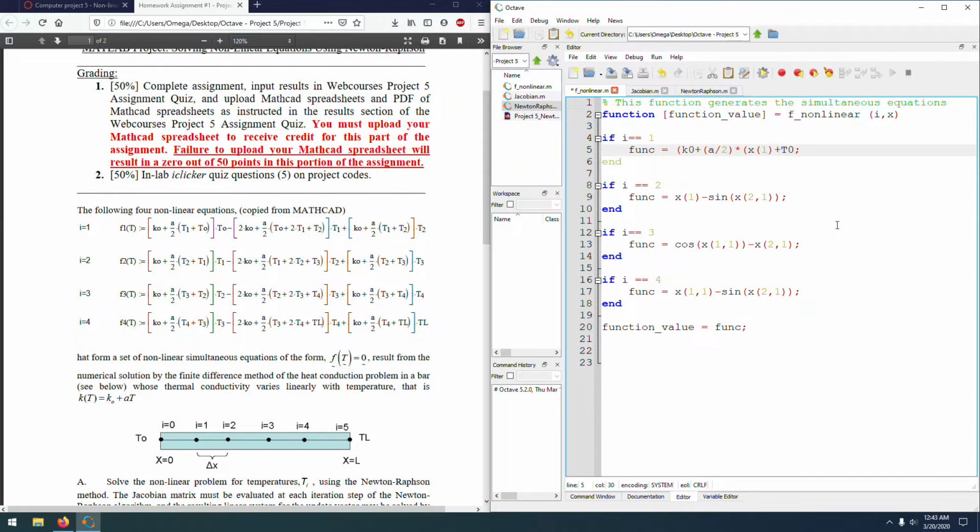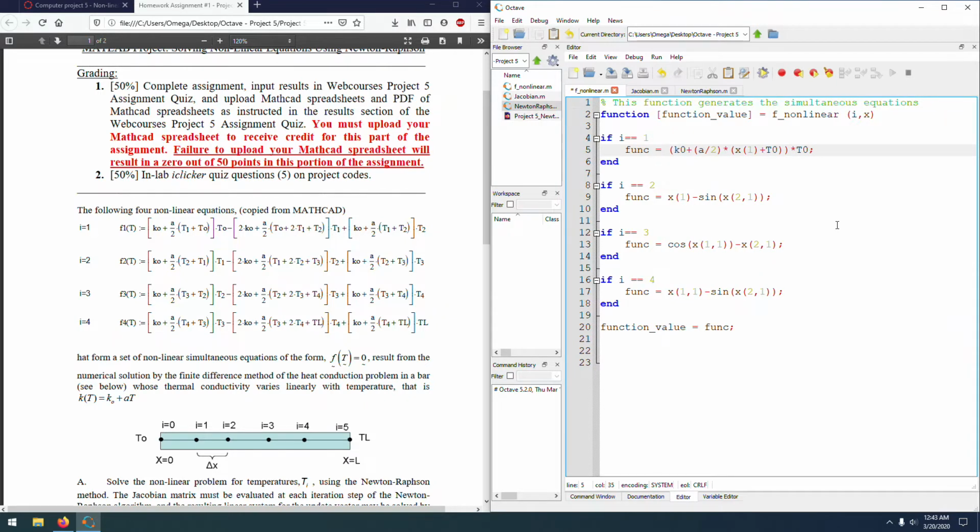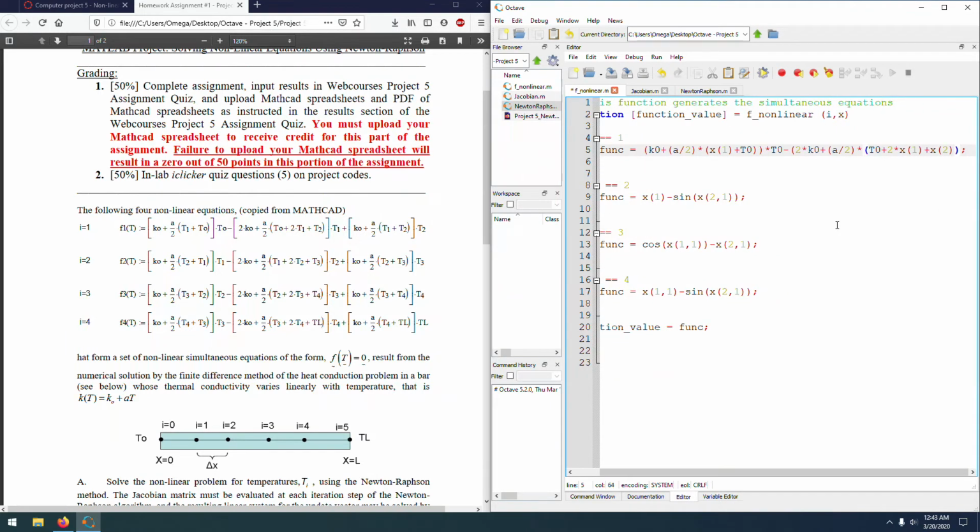And I'm gonna call this one t naught. I'm gonna go ahead and close this. This will be multiplied by t naught. I should probably make this smaller so it can be seen. Then minus 2 times k naught plus a divided by 2, T naught plus 2 times x1 plus x2.